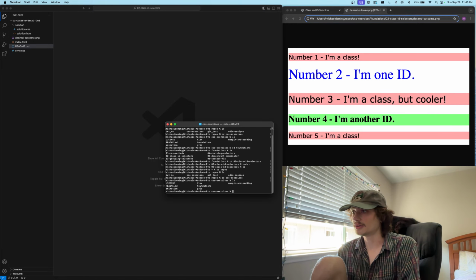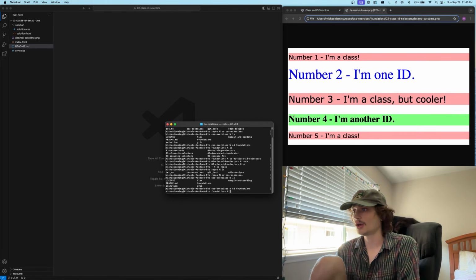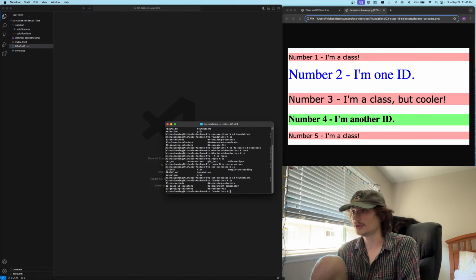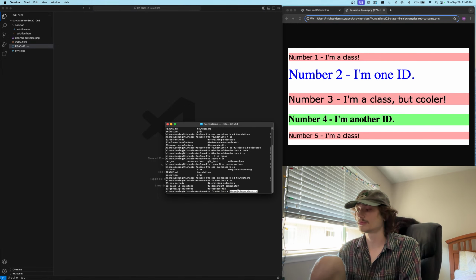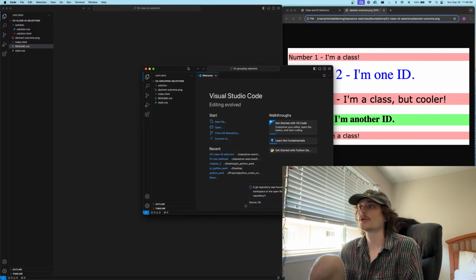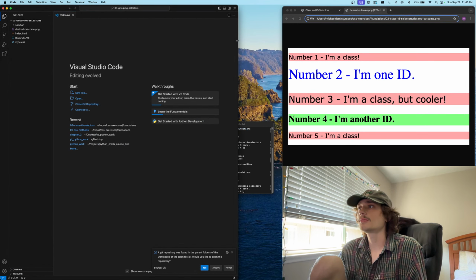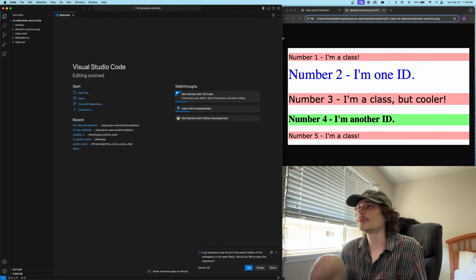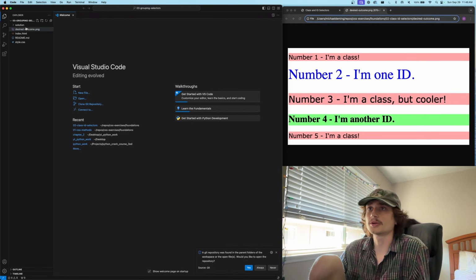Let's ls here. We want to cd foundations. Let's see here, we want the 03 group selectors. We want to cd into this one, and then we want to code this file. So let's go ahead and exit out of that, put this over, and boom, we are ready to go here.